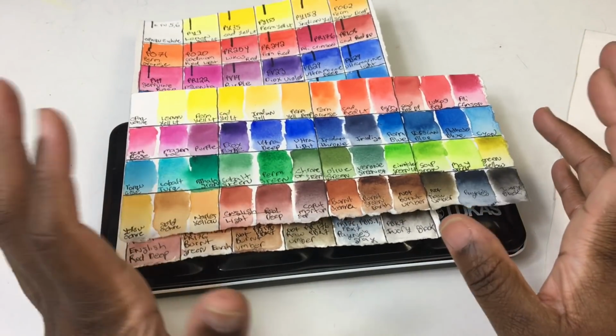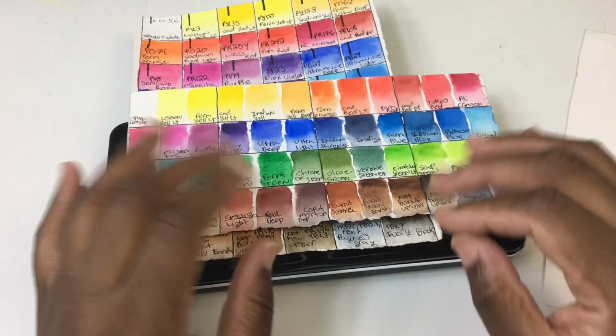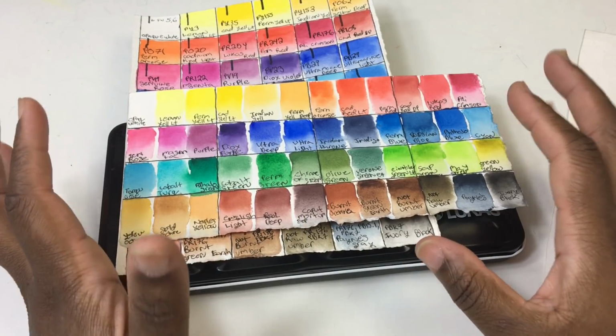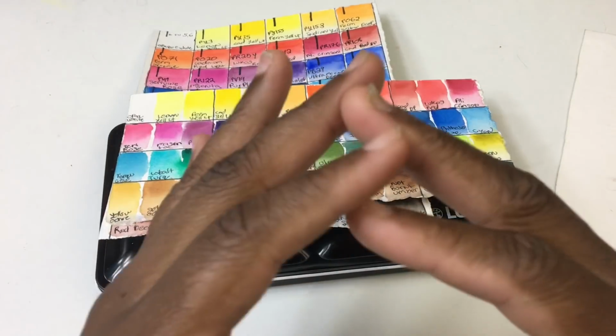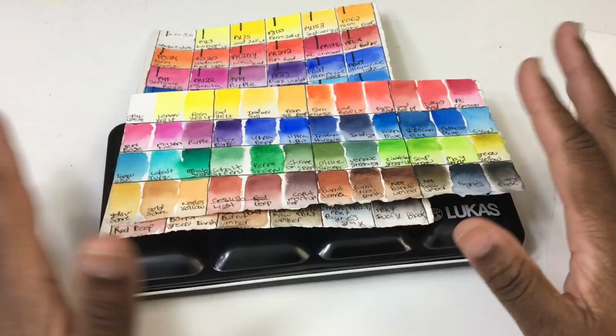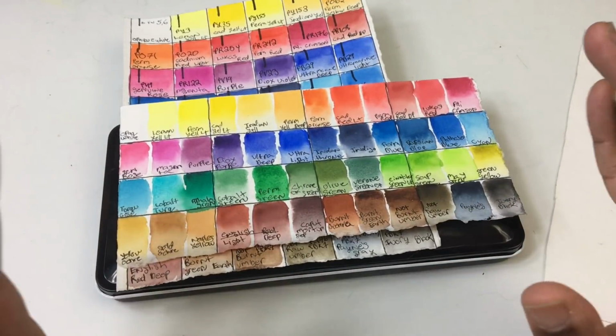I was especially impressed by the Mimik brushes, and I really want to thank the folks over at Jerry's Artarama for sending these to me for review, and the full review with the comparison charts and the mixing charts and all that stuff is going to be coming in a few weeks.